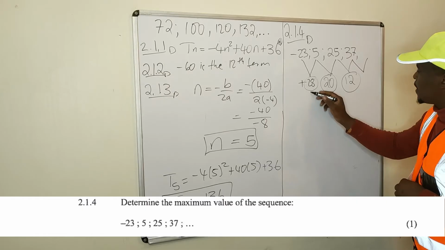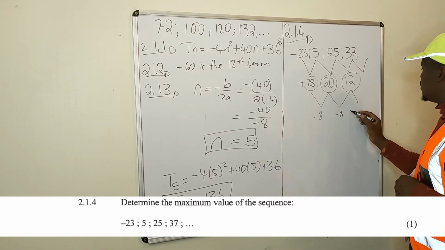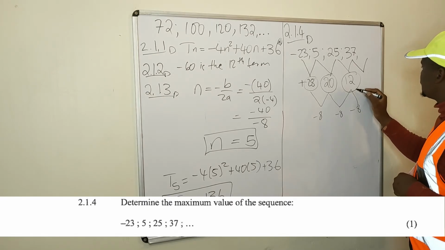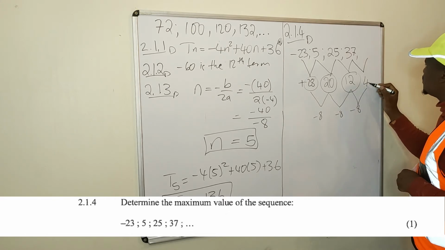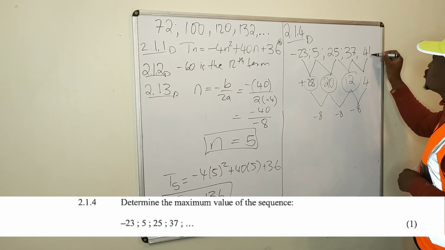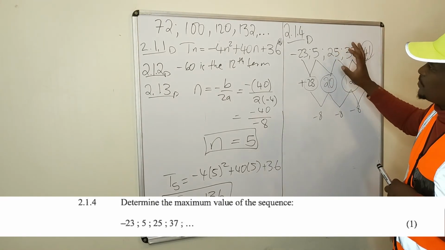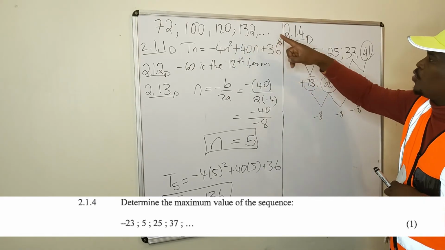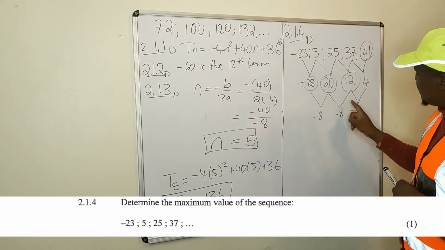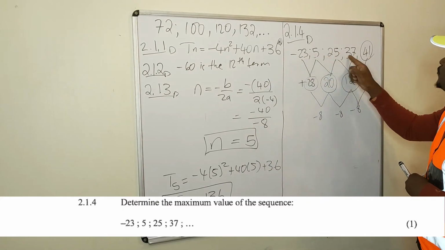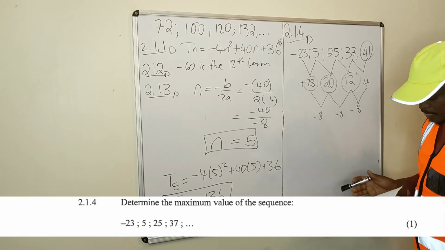So what do we have? We had minus 8 here, minus 8 here, and so what do we get when we minus 8? We're left with 4, right? Then we add the 4, we get 41. So 41 should be our largest term, because this sequence resembles exactly that one. If this one has its highest term at position 5, this one will also have it at position 5. 1, 2, 3, 4, 5. Then that's it. Go to the next one.